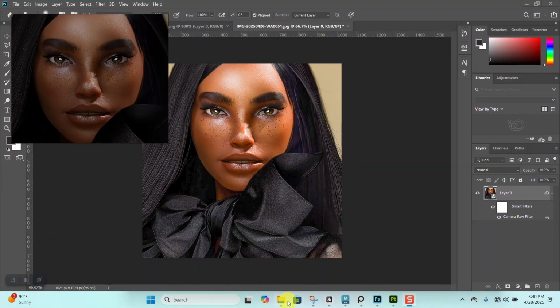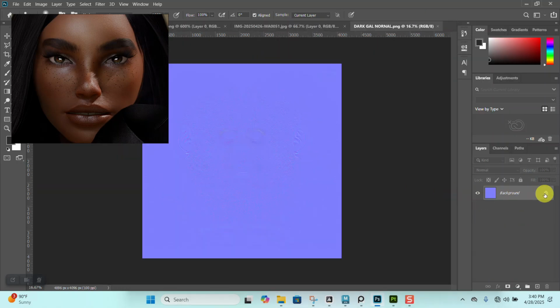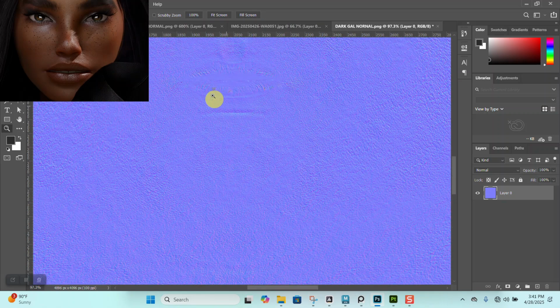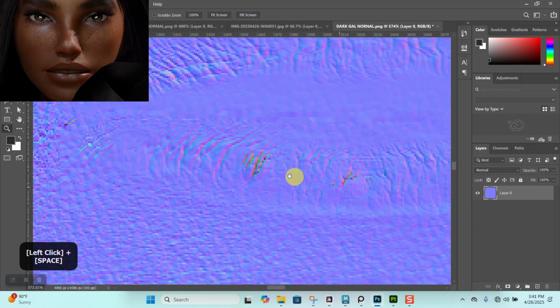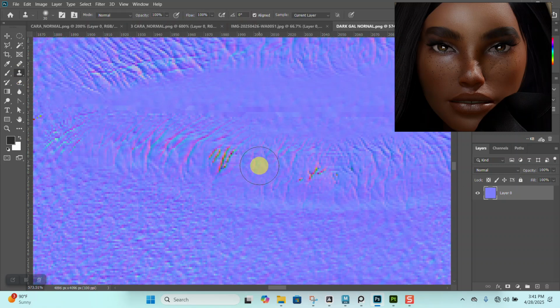Okay, so let's drag this in here to Photoshop. It's a new document. Clear this. Let's zoom into the lip. Let's find the lip in here. So this is where our issue is coming from. We can use the clone stamp in here and just fix that. Okay, hold Alt, grab this part and just use it to clean this up.